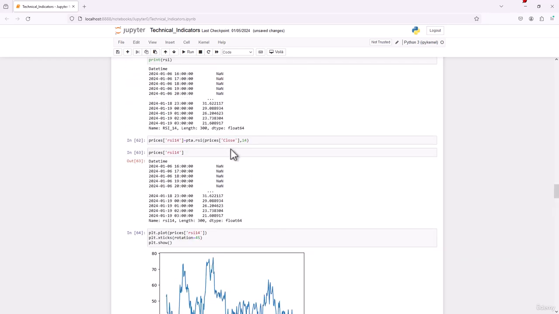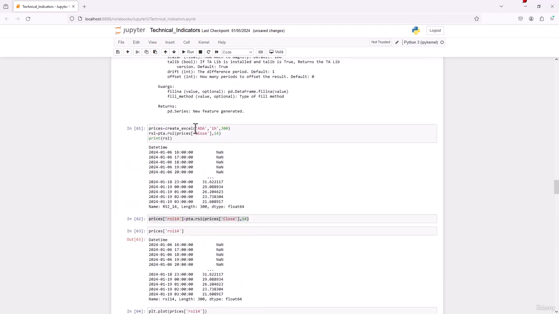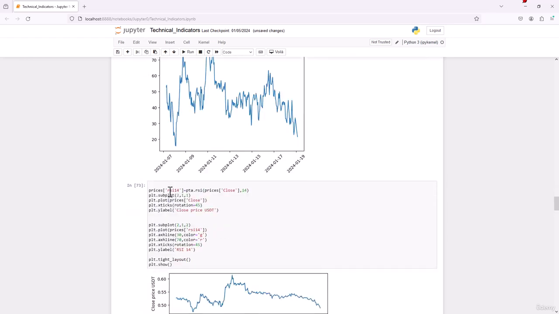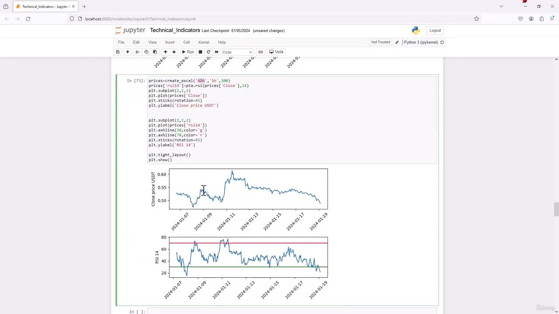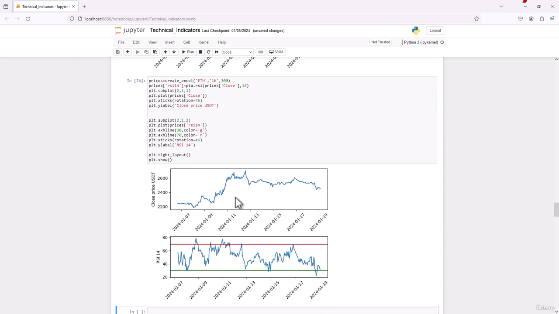Now, to consolidate scattered code, we copy the price information retrieval code here. In fact, we want to perform very large tasks with very small commands. Great. If I choose Ethereum here, two charts will be drawn quickly and beautifully for me. Note that for each cryptocurrency, each time frame, and each number of candles, we can draw these charts.